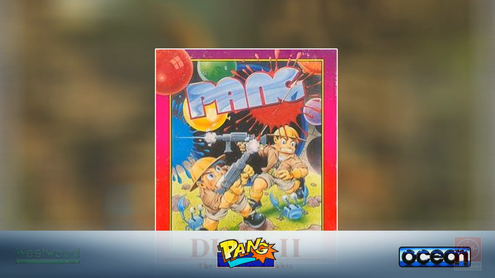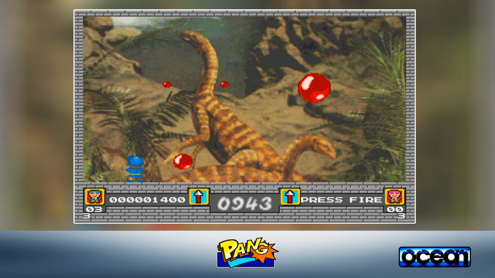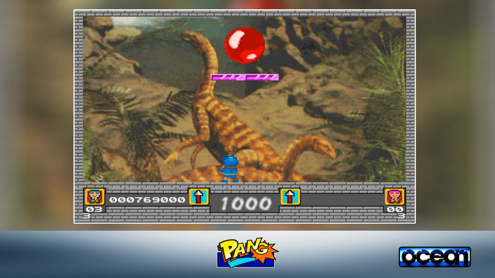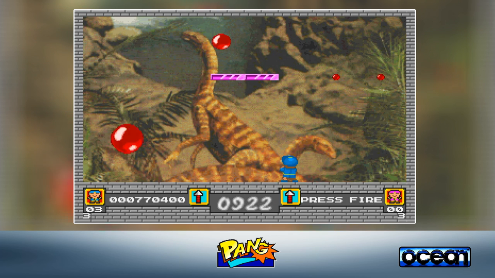Right, going all the way back to 1990 for this next release, and it's Pang, and this was brought to DOS by Ocean. Now, Ocean, one of the big players at the time on Commodore 64 and Amiga and DOS, did a fantastic job bringing this over. Now, Pang has been on all sorts of systems, but I first played it on the Amiga, and it's great fun on DOS.